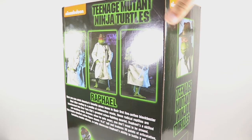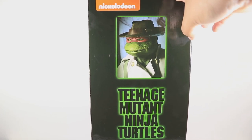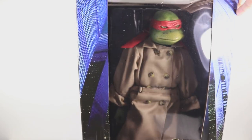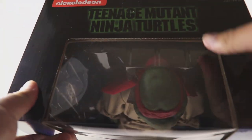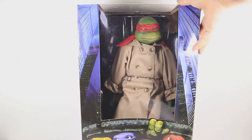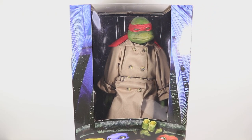It just says Teenage Mutant Ninja Turtles, Nickelodeon, and all the same stuff. Have other pictures. On the top, it just says Teenage Mutant Ninja Turtles and the Nickelodeon logo and the real toys. And mostly at the bottom, you just get warning labels, UPC numbers, all that stuff, etc., etc. So let's go ahead and open up this Raphael in disguise.